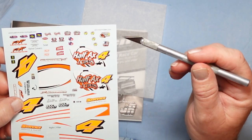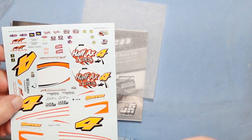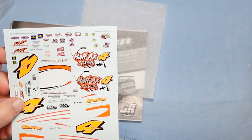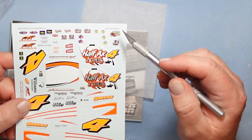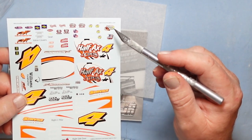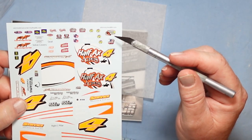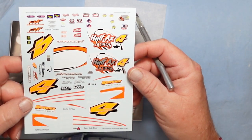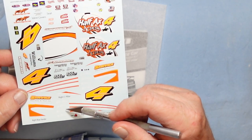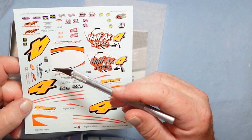I know Wes said that they had to add in the Salvinos logo and then the Wes's Model Car Corner to make sure nobody tried to copy this thing. So they've got that on there. You can either cut it out or you can actually put it up on the front hood part. Wes actually has his logo on a couple cars in the series. And he's got, of course, the Hoosier decals for the tires. And like I said, everything's here.